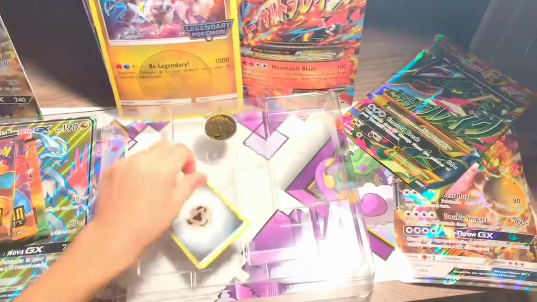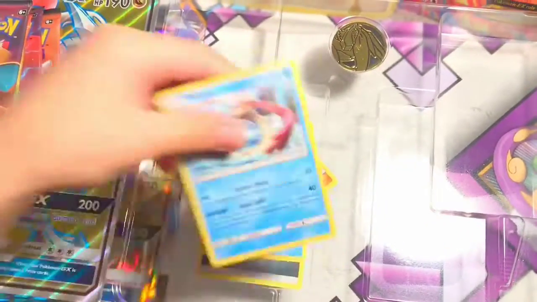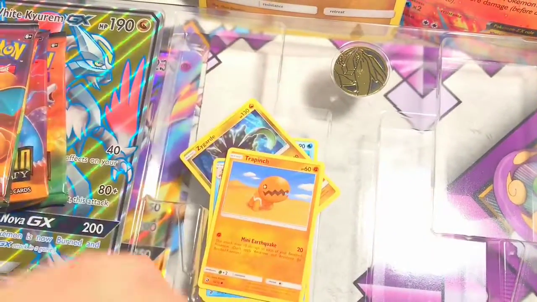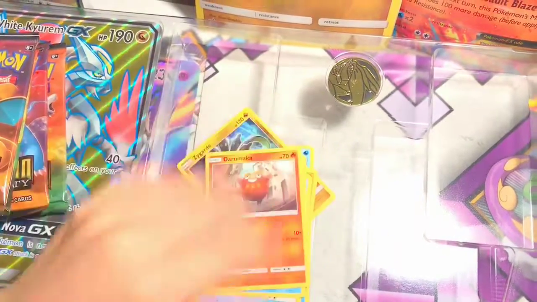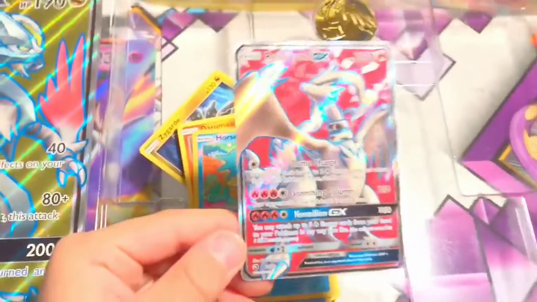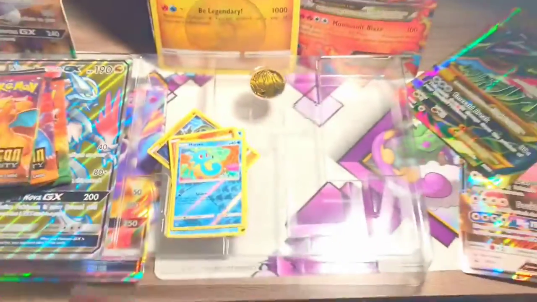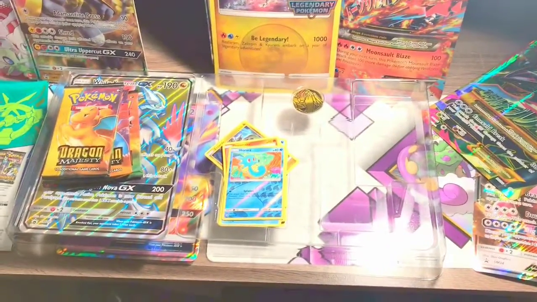Steel Energy, Grunner, Zygarde, Moltres, Trapinch, Kangaskhan, Horsea, Corphella, Dramica, Horsea, and Reshiram Full Art! Wow, that's a good pull to start off the video. We're going to be sleeving that up for sure.